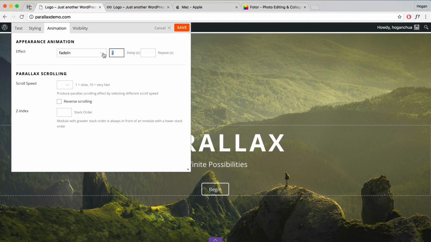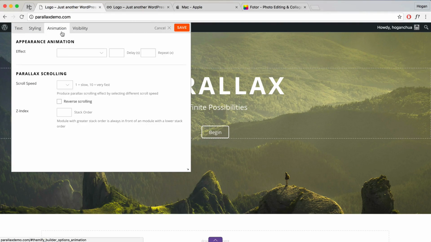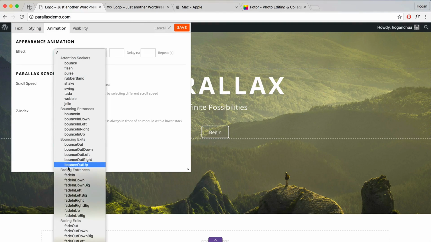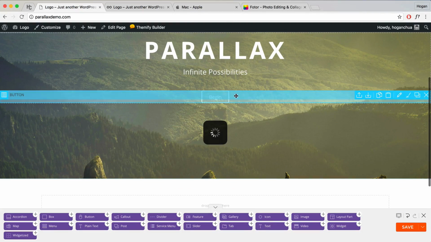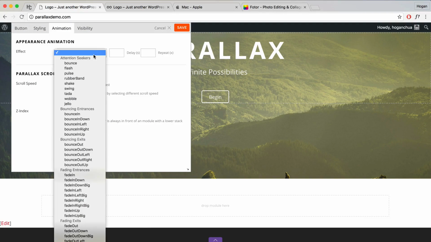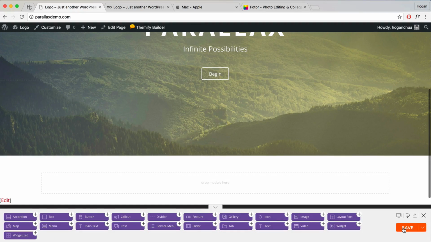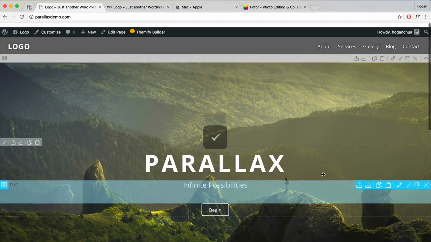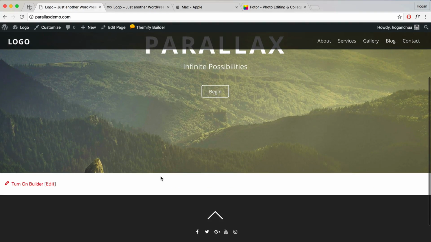This one might be just a 1 second delay, and then I might set in another fade in, which will be a 1.5 second delay, and the button might be a 2 second delay. That actually gives it a really cool effect when people land on your website. Set that to 2 and save it, close it. 1, 2, 3, amazing. Congratulations. That is probably the hardest part of the tutorial, and we're going to be moving on to the next part, the quote section.